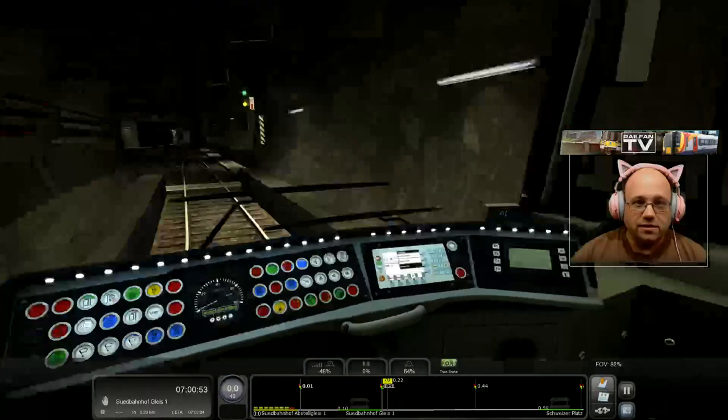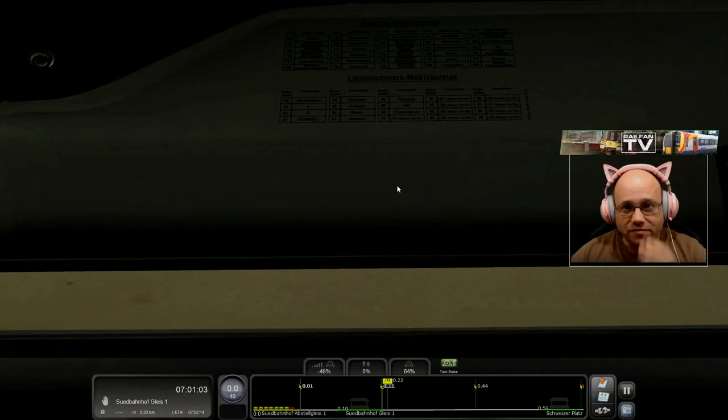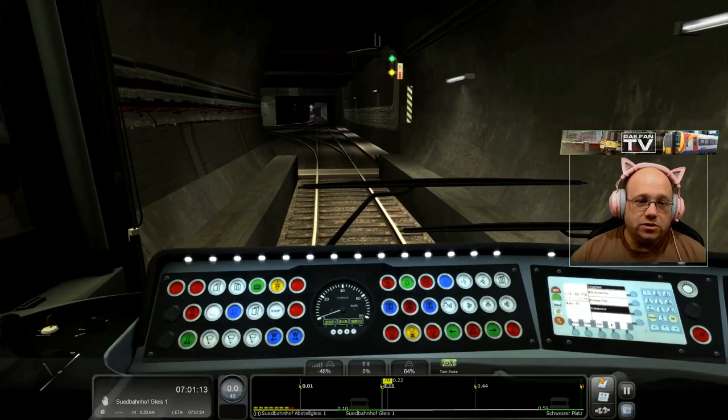Up here is a list, but it's difficult to see because if you zoom in all the way, you can't really see it anymore. But this is all in the manual. If you're running the U-Bahn lines, it's 9 and the U-Bahn number. So U7 is 97, U6 is 96. So that's got us all set up. So put it in forwards and let's make our move into Südbahnhof.